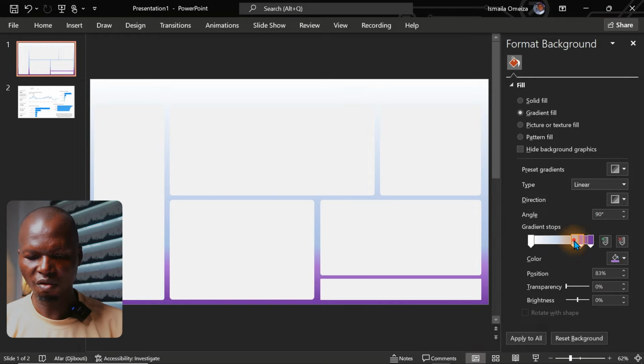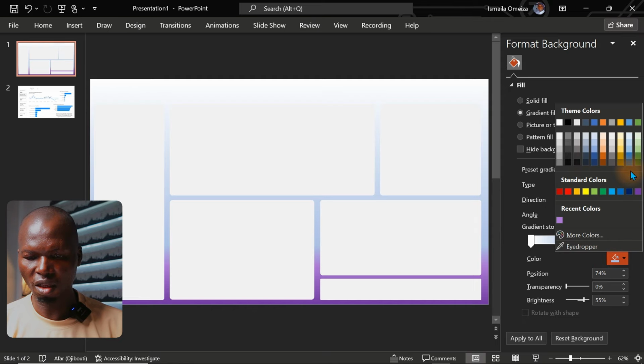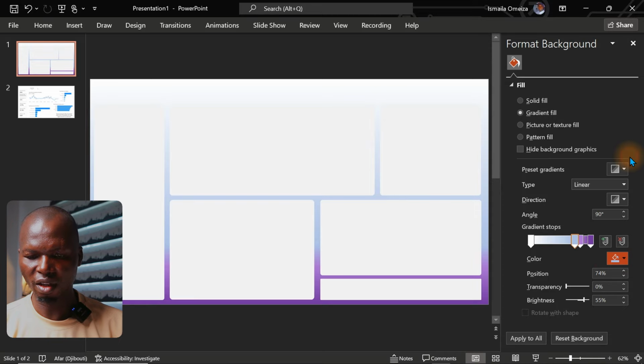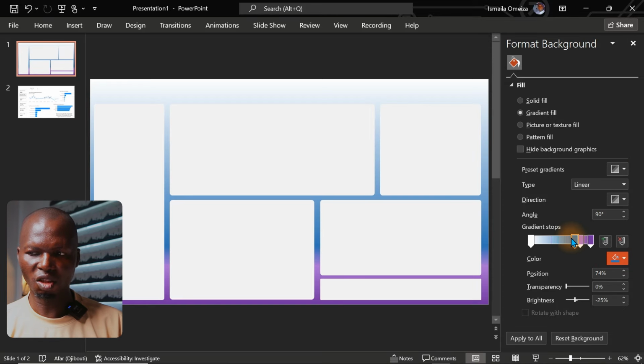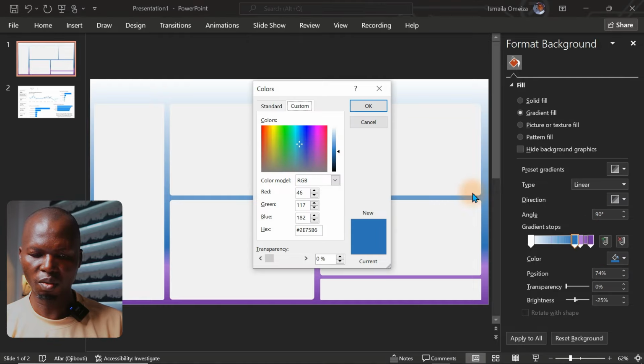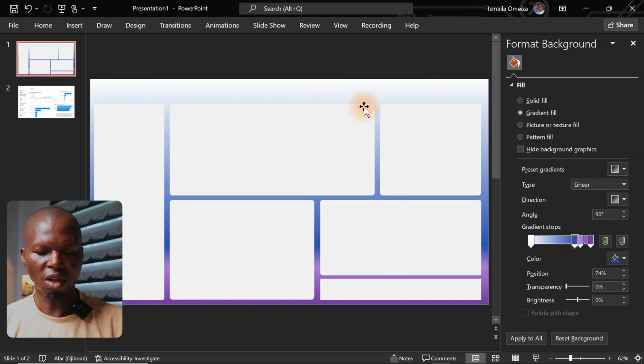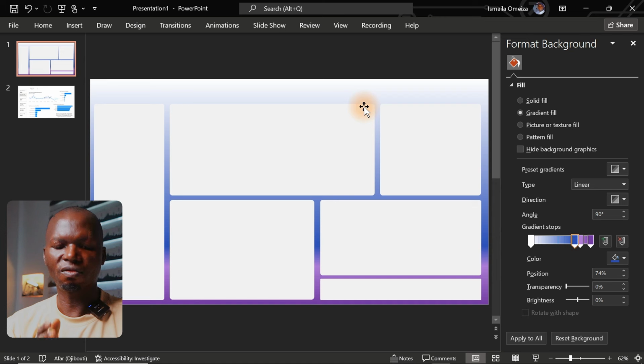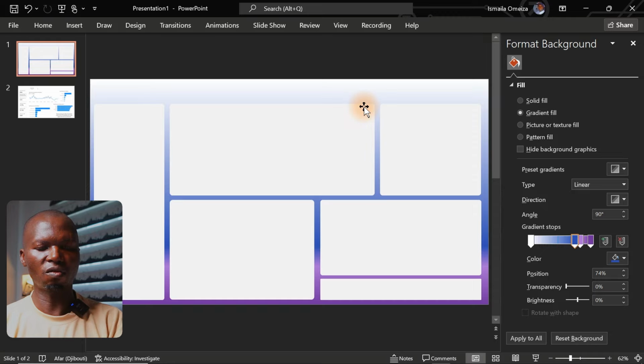So if I come over here right now, I can choose something like a blue color over here. Now, this blue color, I want to actually mix it up. So what I'm going to do right now, I'll just go over here, click on this particular part, and I'll actually shift this one a little bit. So can you see what I have right now? Just try to be creative with what you're doing and you're going to have the best.